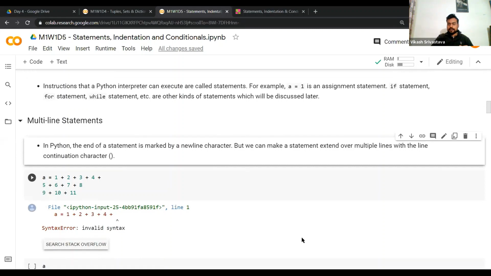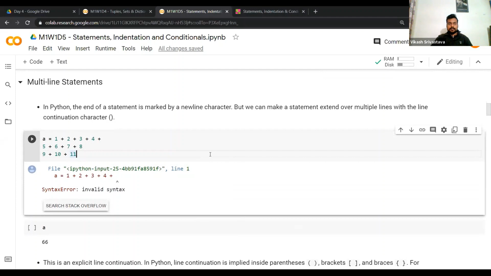Can you guys please confirm, even if you only slightly know, what's the difference between statement and expression? I'm not expecting you to understand the entirety of things, but I do hope that you understand the basic difference between statement and expression. Okay, so that's perfect. Yeah, most of you understand this.